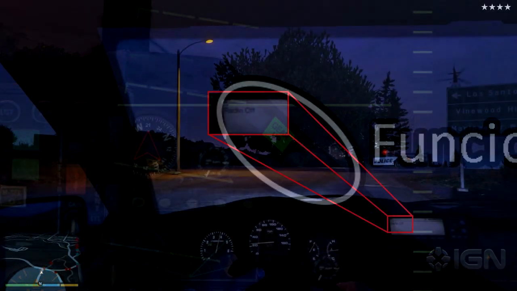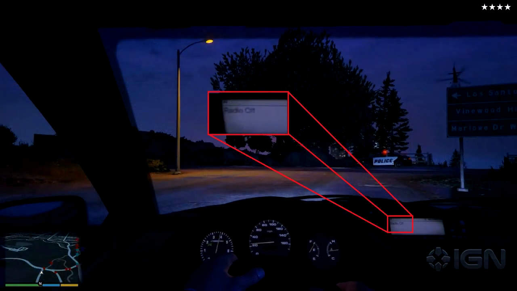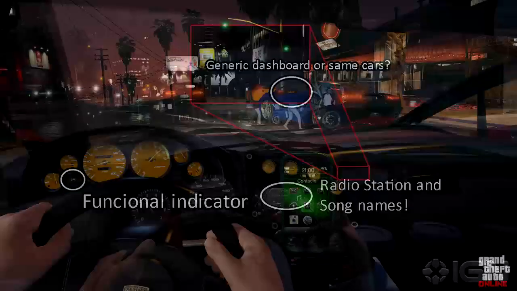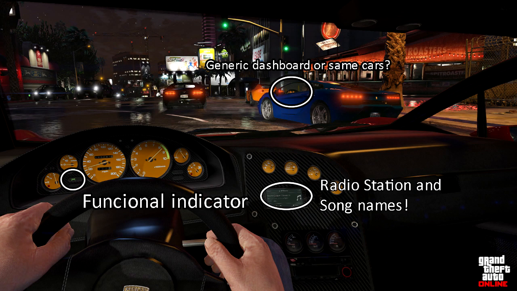Moving into the next one, which is the radio station inside of vehicles in first person mode, which now shows you when the radio is off, when it's on, the radio station you are on, and of course the tracks you are listening to as well. So once again, to give off that realism effect, it has gone a little bit more into detail inside of the vehicles, especially with the radio. As you guys can see there, he has pointed out the name of the radio station, as well as of course the functional indicators when inside of cars.